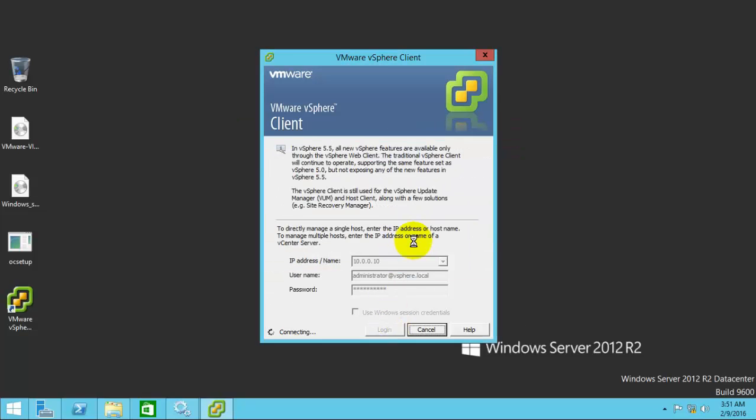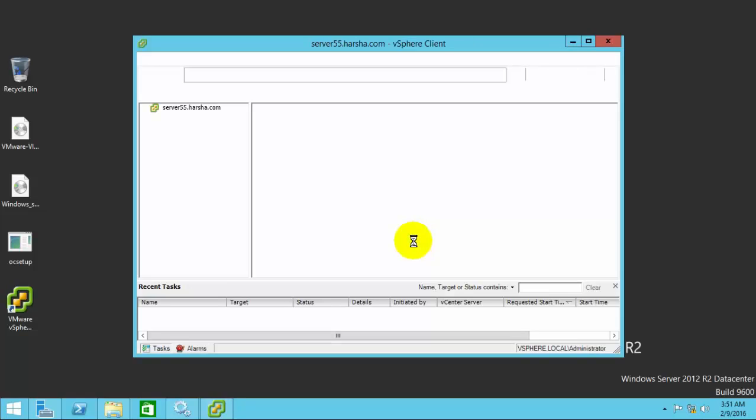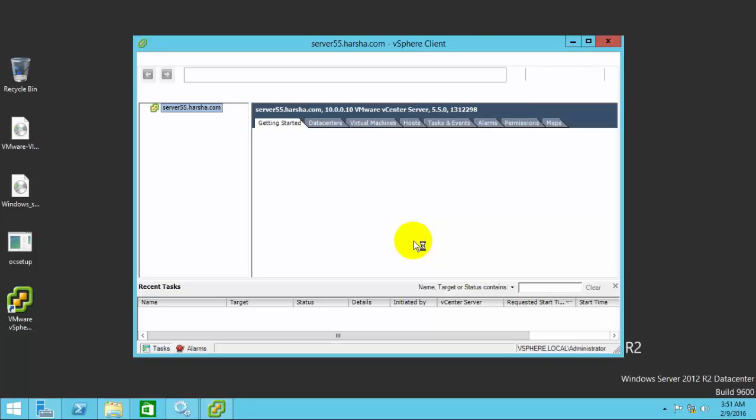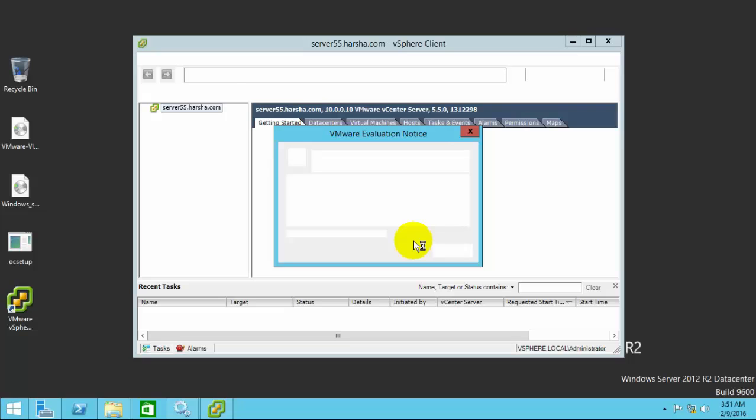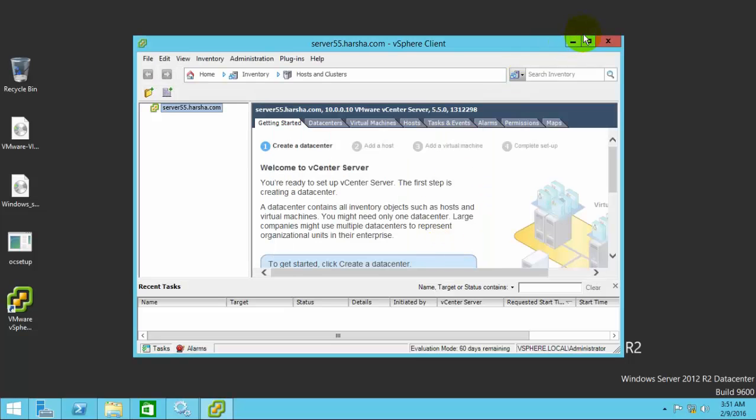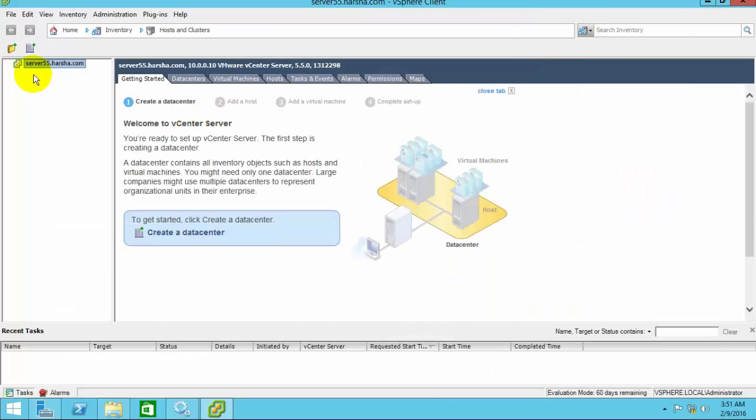Ignore. We successfully logged in to the vCenter Server. It's the evaluation period. Here you can see my vCenter name, server.